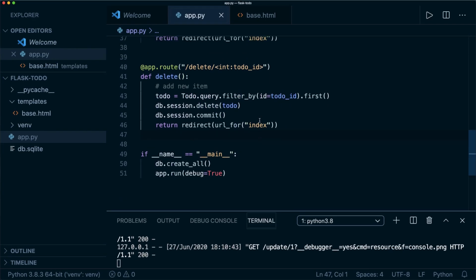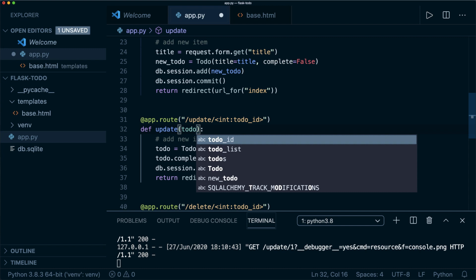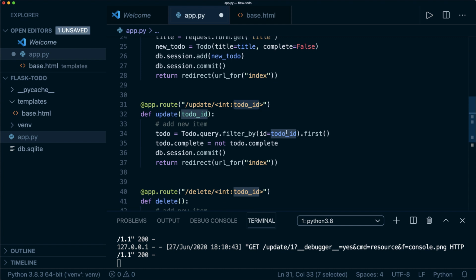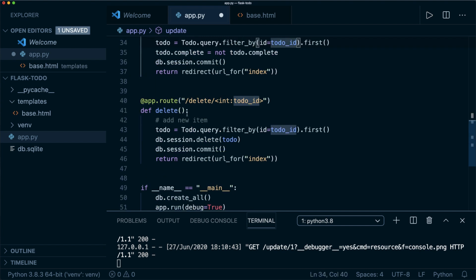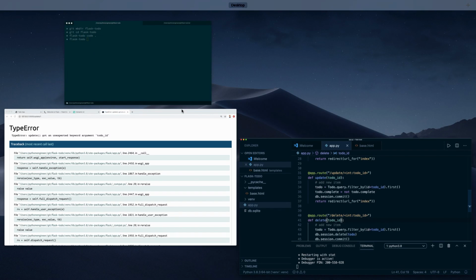This is because of course I also have to add this as a parameter, so also to-do ID, the same name as we're using here and here. And also our delete function has to get this parameter. So now it should be fine.